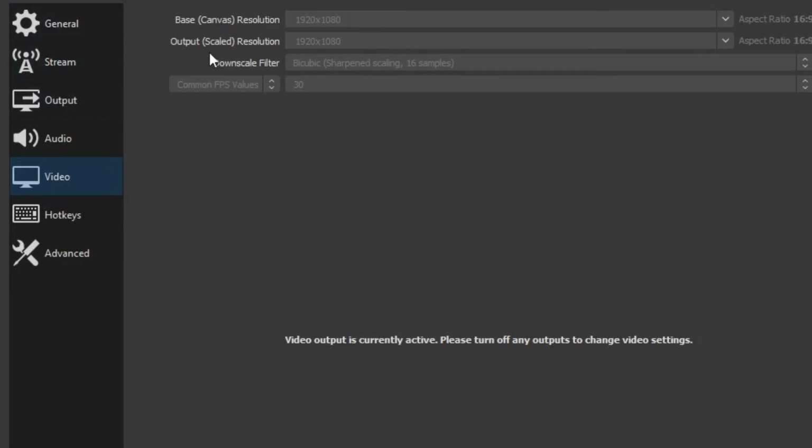Okay, so the output scale resolution is the same thing. I didn't change any of this. This was already defaulted for me, so it might be defaulted for you as well on OBS. So if you're doing Sims 3, make sure you go into your options and it says 1920 by 1080 for your screen size, so it can capture the whole entire screen, which I might show you guys in this video when I go into Sims 3 gaming.